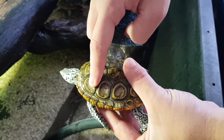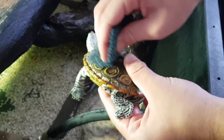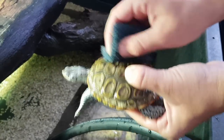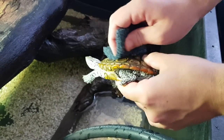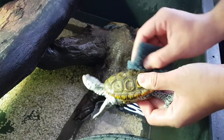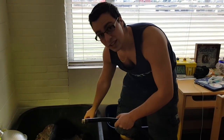he does not have retained scutes like El Tigre here, who I named just a couple days ago. You can see there's some kind of cloudy, almost white spots that are all over his shell. And this is not shell rot, they're just retained scutes, which means that he's trying to shed, but he just kind of can't. So I am scrubbing him almost every day in order to help him out with this, and he is basking a nice amount, and that will also help him get those last couple of scutes off. So I'm gonna go ahead and bring this outside and wrap it up and begin the filling process.